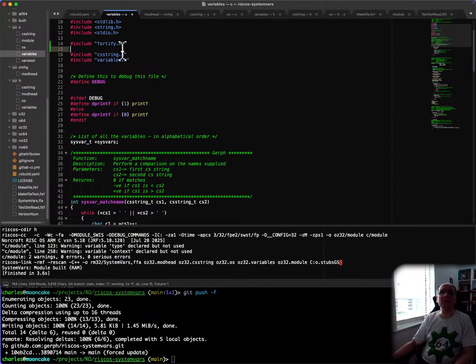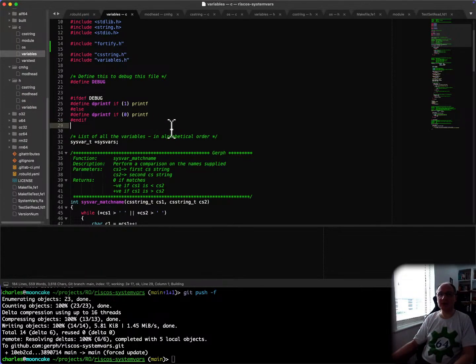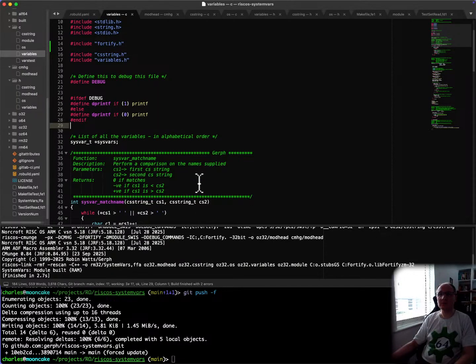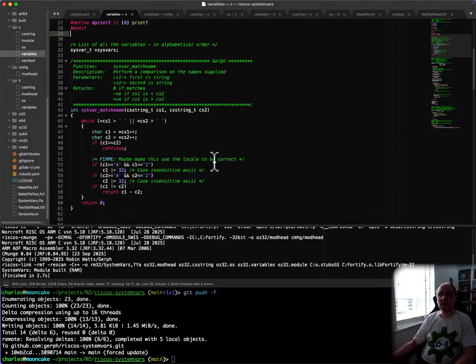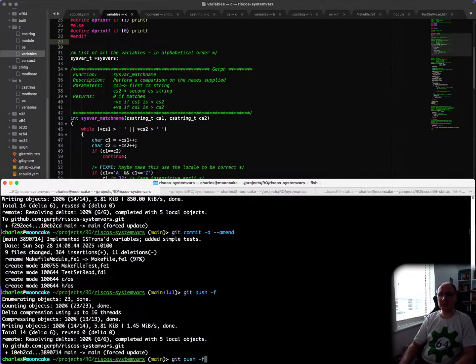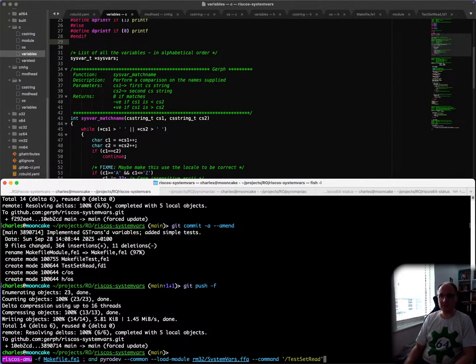So I'll get rid of fortify for this, and I think that's all I need. Let me just build that and see that it does build. Yeah, looks good. And then what we can do is, right, so we'll do the normal thing here.